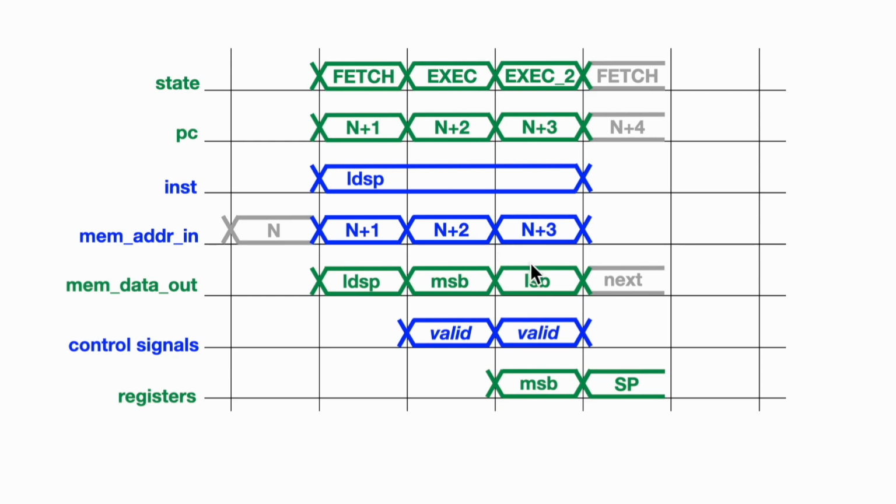And then on the following cycle, we'll be fetching from memory the least significant byte, and that will be valid at this point. And so on the following clock cycle, we'll need to load the stack pointer. And what do we load it with? Well, we take the most significant byte from the MSB register and the least significant byte from the memory itself and combine those to get our 16-bit value that will be loaded into the SP register. So for this cycle right here, we'll need to have the stack pointer write enable line valid. So now let's see how that looks in the code.